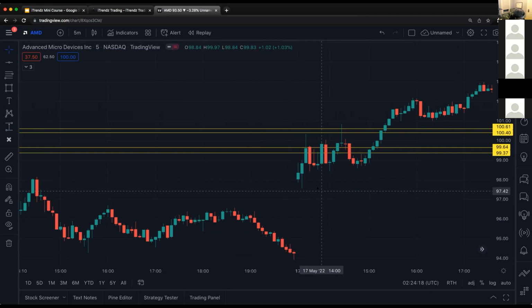So hopefully that's another thing to mention, when he was saying he would rather confirm over 100 and play that break of 100 and play the rest of it. We would rather pay more for a contract and have more confirmation than to get in early and be wrong and watch it reject that 100 level.